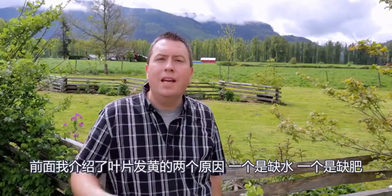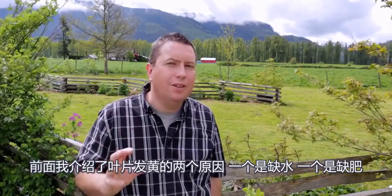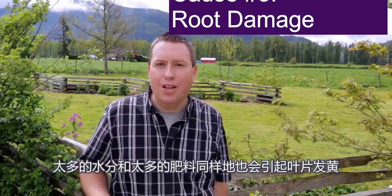I've already described a lack of moisture and a lack of fertilizer as potential causes for the yellowing of your leaves. Perhaps somewhat ironically, too much moisture and too much fertilizer are equally dangerous and can result in even more pronounced yellowing of the leaves.